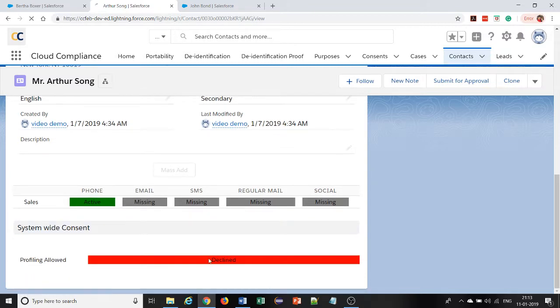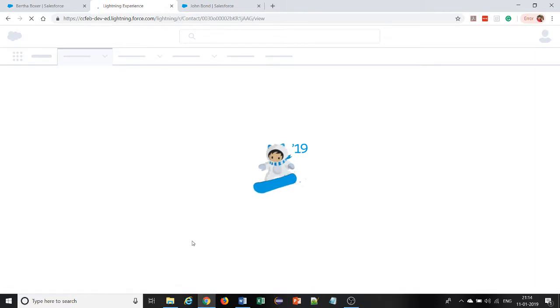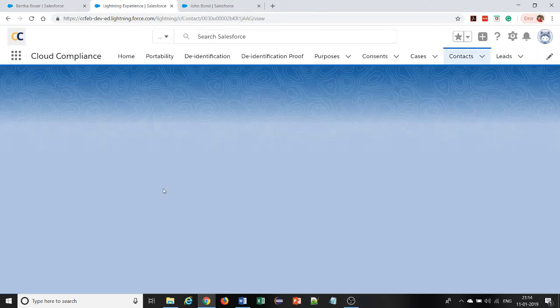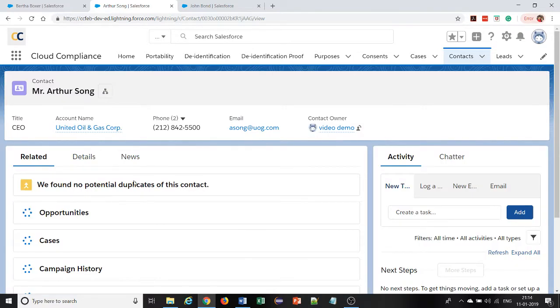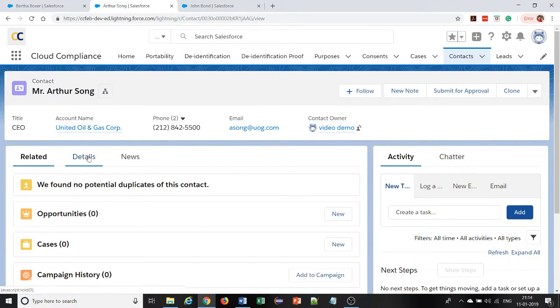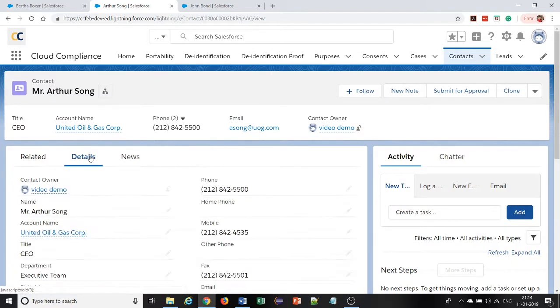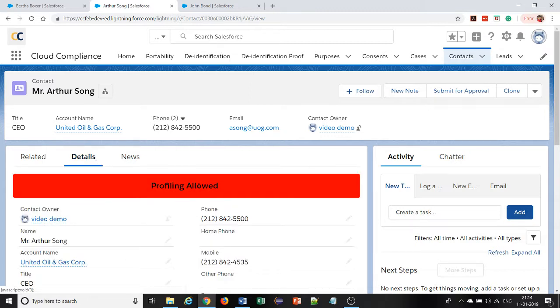If I refresh this page, I can see the alert message which will be displayed on this contact page in a red ribbon format. That indicates that for the particular contact Arthur Song, the consent has been declined. That is, profiling allowed has been declined for Arthur Song. This is how a consent is generated for a contact record.